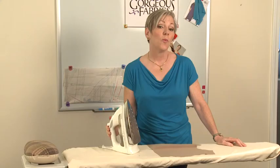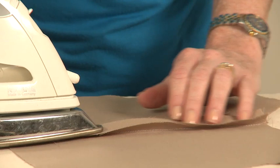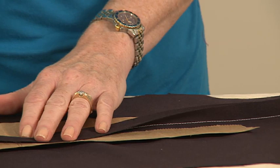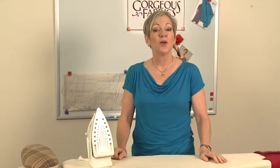When sewing seams in wool, set your iron's temperature to the medium setting, which is also known as the wool setting on most irons. Wool loves steam and responds very well to it, so I use lots and lots of it. I press my seams and leave them for a few seconds to cool before taking them off the ironing board. When pressing wools, especially when pressing gabardine or coating, it's a good idea to use a strip of brown paper between the seam allowance and the outer shell to prevent press through.